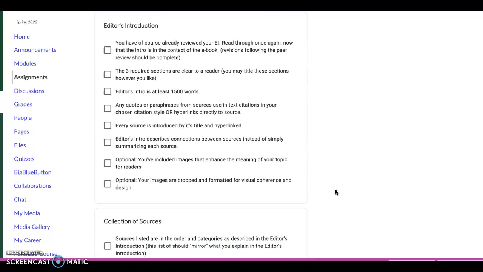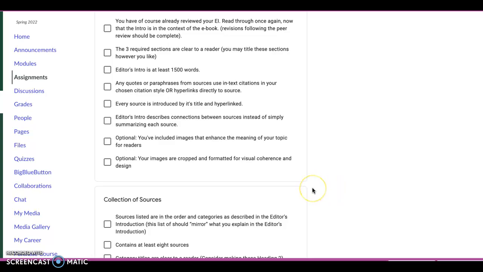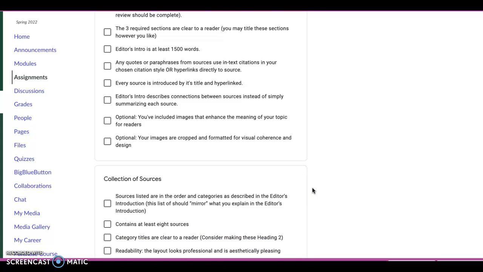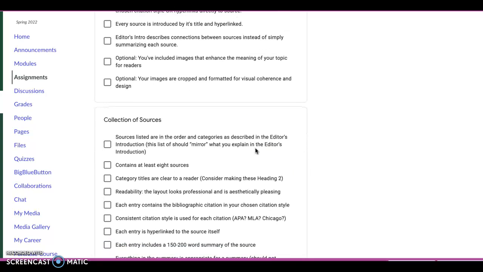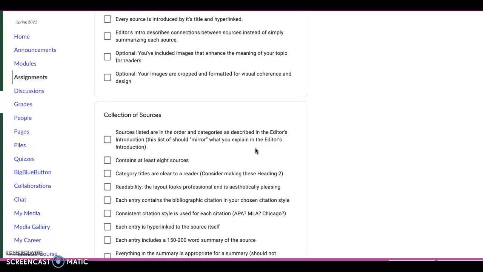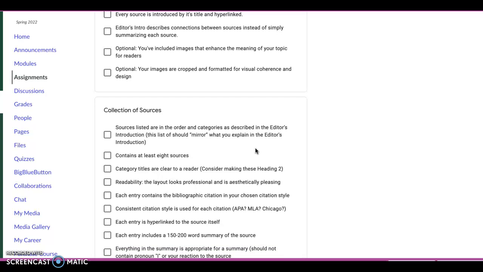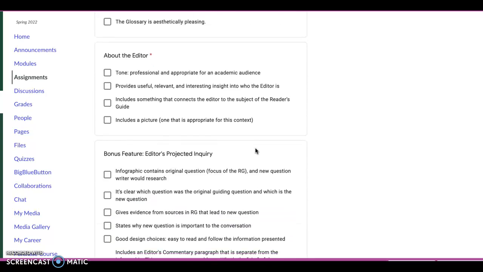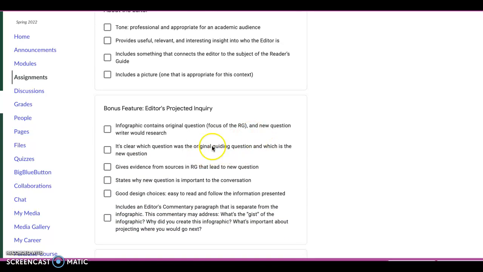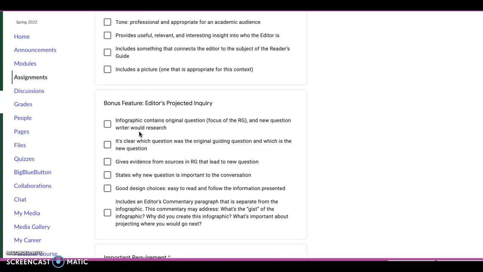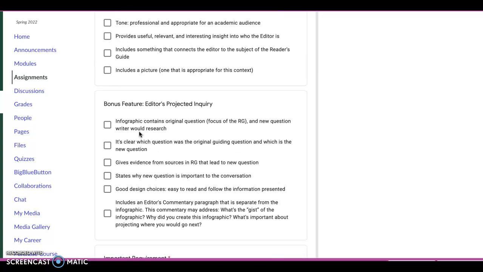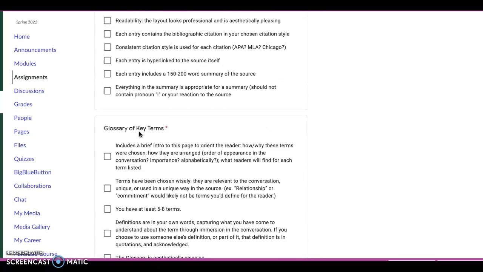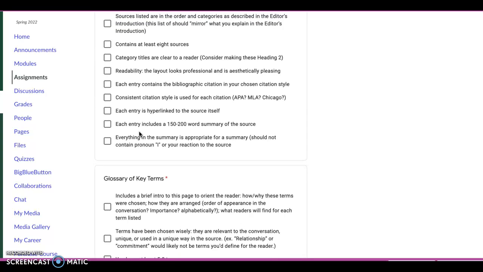So you can click through here, and your goal for the draft of the reader's guide is to do as much of this as possible. Your grade depends on whether or not you have each of these sections significantly started. Okay, so you cannot have empty sections and get full credit for the draft. The only thing that you don't need to worry about, and which I say at the top of this document, is we have not done this yet. That's the final phase of the inquiry project, which we'll be getting into on Wednesday, but that you do not need to include for your reader's guide on Monday.